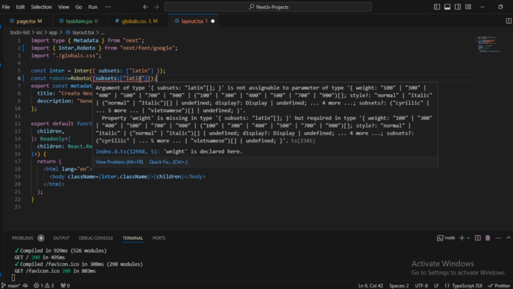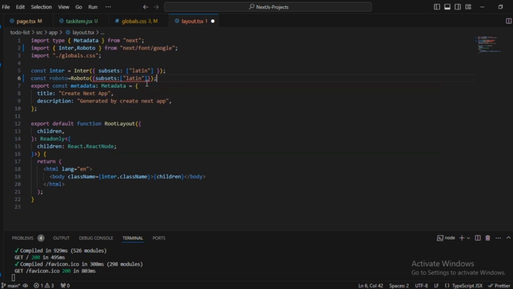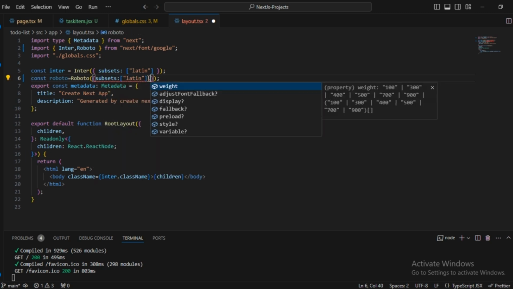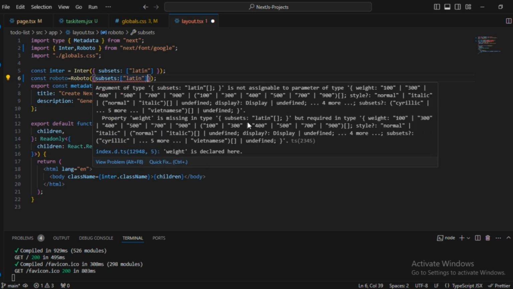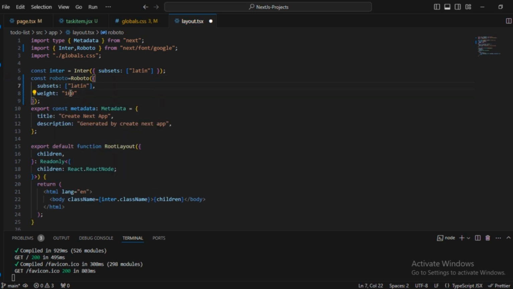Let's use Google Fonts for this example. We'll add the Roboto font. Here, we've imported the Roboto font and applied it globally to our application. You can see that by default, Inter is used as the global font. Simply replace the call for the Inter class name with any Google font of your choice.